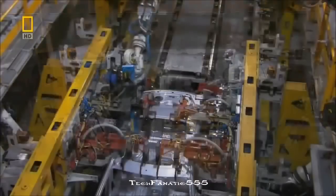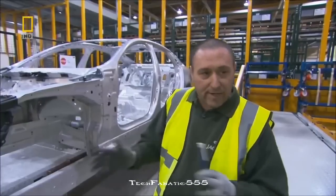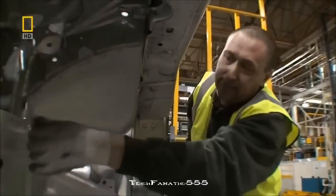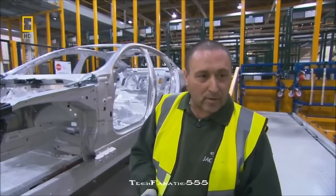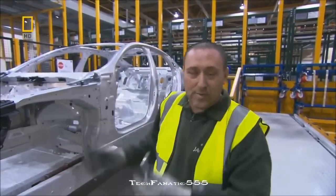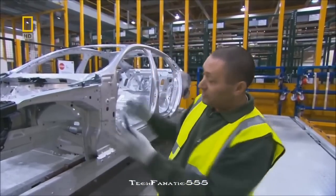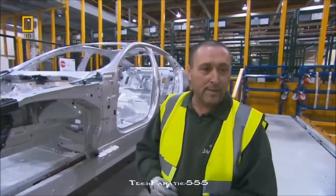Machines alone can never make a Jaguar. Most of this is done by hand. Robots are involved, but a lot of it is taken care of. It's time and care. We take care on doing it. It's lovely. John is so proud of his work. He even invites customers to tour his station. We like to satisfy the customer that they're getting a good car, and we're putting the effort in. This is our job and we want to show them how good we can build a car. We all love doing it, and we love the customer to see what we can do.